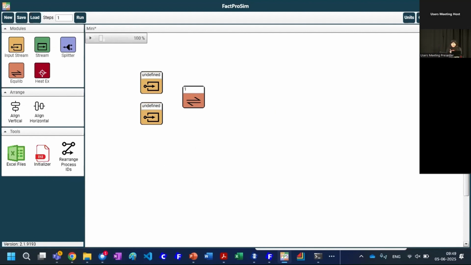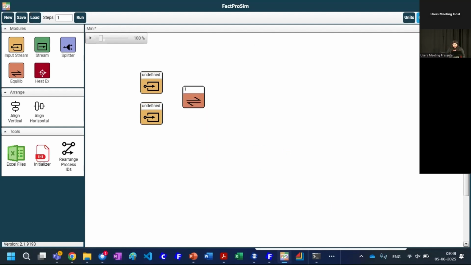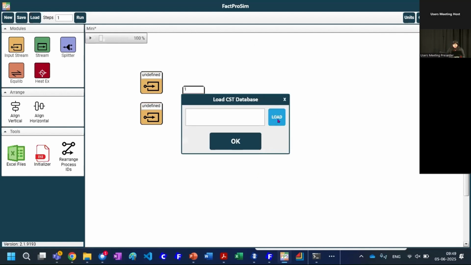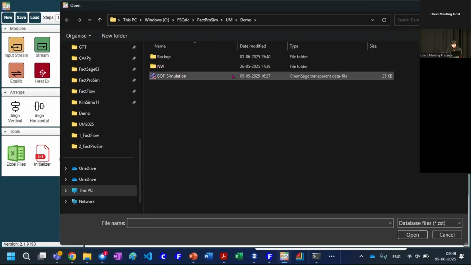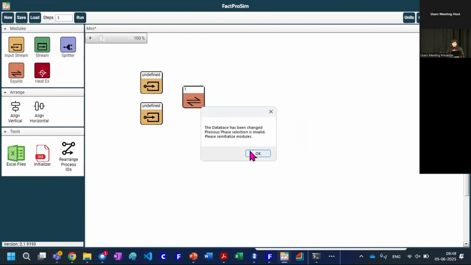Yes. So now shall we make this quick example? Right. On the top right corner, you see several units. So these are the units for the overall flow sheet. Whatever you define here, you can choose from here. But before making the flow sheet, I should load the CSV file. So I will load my CSV file, which I have prepared with the method I just showed. Okay, and here you see the location of my CSV file as well. And I can click OK. Yes.